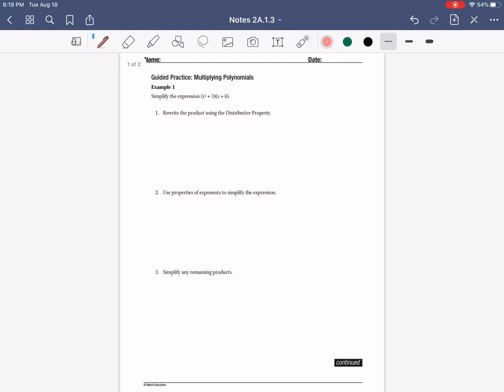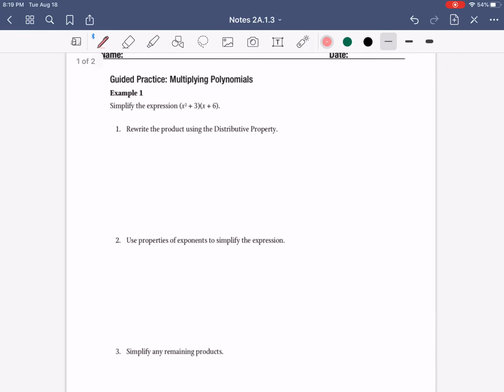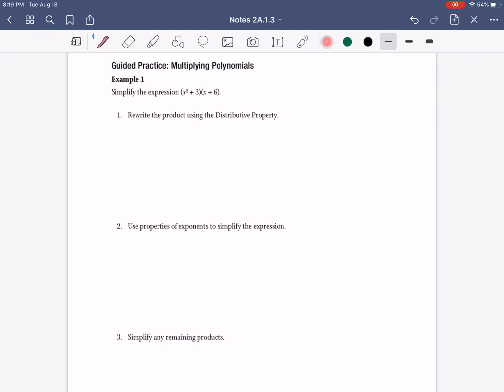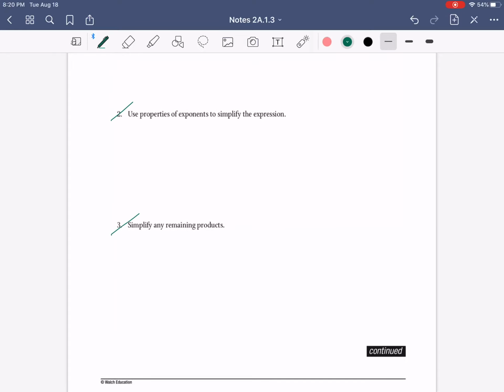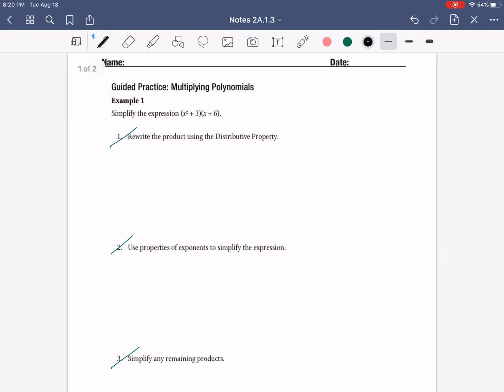All right, now you need to grab page 29 for our examples. With the last video, I heard that it kind of turned sideways, so I'm going to try to not turn my iPad and hopefully it'll be okay. So for this problem, it says to rewrite using distribution property. We're just going to go ahead and use box method. So you can cross off these 1, 2, and 3, and we're going to do our own thing. Okay, so you have a binomial. There's two terms times a binomial. So it's a 2 by 2.